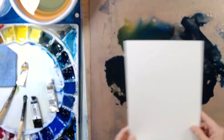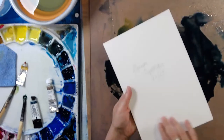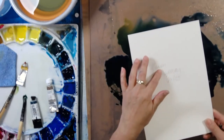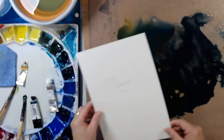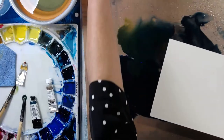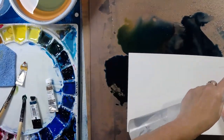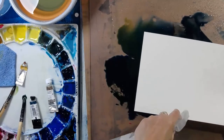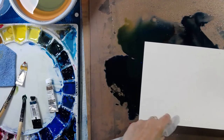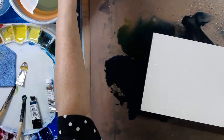Get rid of that. Now, this is the upside of my ash paper. I wrote my name on the back so that I would remember which was the back and which was the front. Of course, with the beautiful ash, you can use both sides. Now, I'm going to spritz the edge because I want it to be quite light on the edges. Don't want anything dark there, but I don't mind a few drips might look rather beautiful.